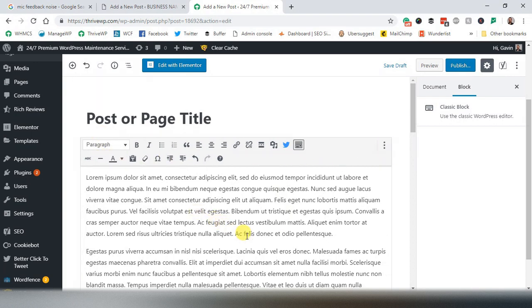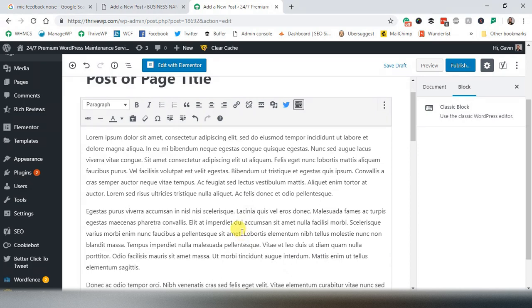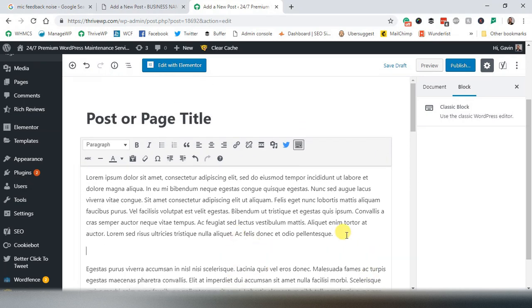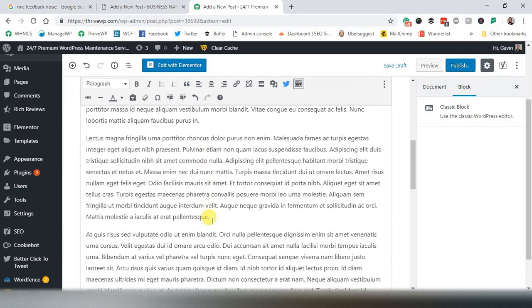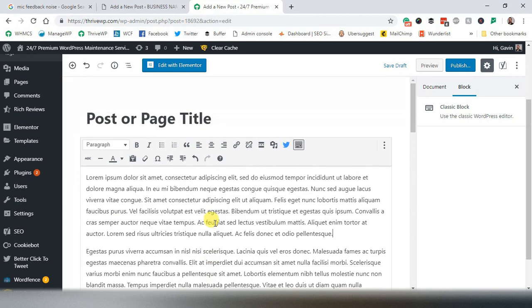Now that's all fine, you're familiar with this kind of setup, but what happens is you start trying to use it like the classic editor, and it doesn't work. So for example, you want to start putting some images in. Oh, where's the add media button? Well, I could use that, I suppose. That would work. It just gets a little bit confusing, and the reason they've done that is basically because so many sites have such different content. The best approach was to just move it into a classic block within the new editor, and then people can change that as they go.